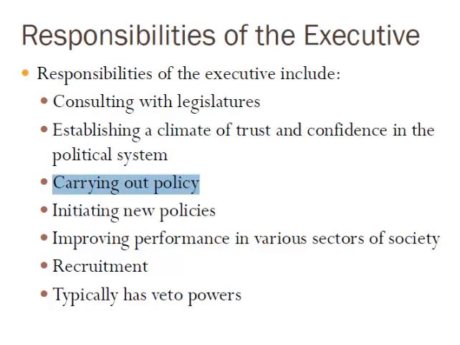Carrying out policy, that's a big one. The U.S. president rules over people like the federal prosecutor's offices, and has a say in how the rules are enforced, as head of all the administrative agencies and the government employees. Initiating new policies: the president or the prime minister can't pass their own laws, but they can set policy, and certainly you see that happening in the United States a lot. Improving performance in various sectors, in other words, trying to think of ways to make the country more efficient.